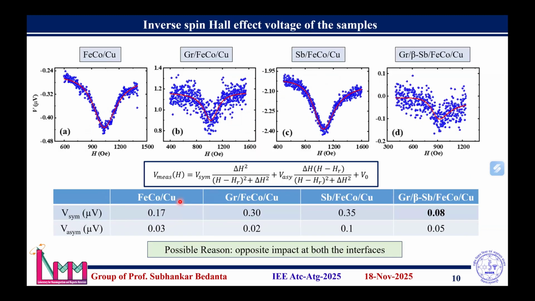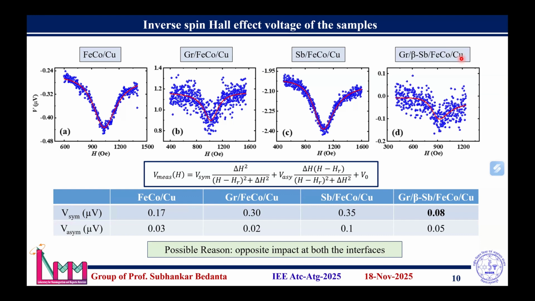It will help because there are various reports, because we have taken the capping layer as copper, so the top copper is basically giving copper oxide, and copper oxide can lead to some voltage, because of the orbital Hall effect and other things coming into the picture. In the ISHE experiment, copper oxide contributes to the voltage. However, by taking aluminum, it is seen that it doesn't give any voltage.